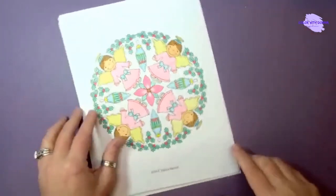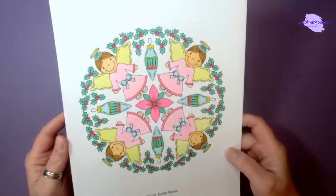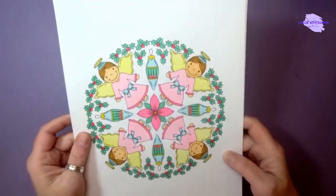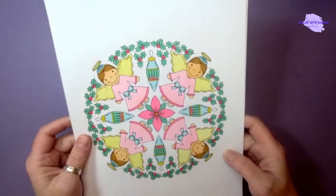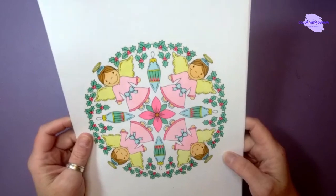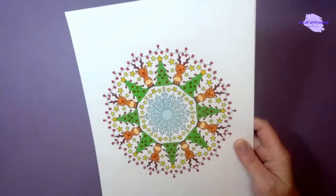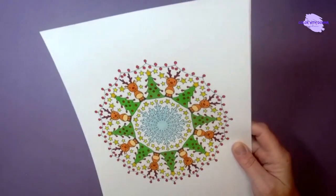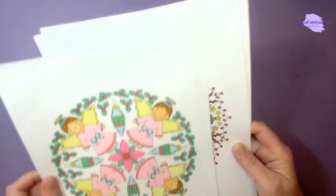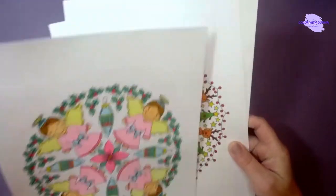All right. Oh, I guess this was correct. This is Tabitha Barnett. This was from Christmas Circles. I've had this book for probably 2 years now, or the PDF, and I printed this out to color. I think it turned out really cute. I stayed very pastel with it, and I like the way the pastels turned out. And, oh, cool. I actually used Teo Tree markers, Jelly Roll Stardust, Jelly Roll Glaze, and this was from Christmas Circles 2.